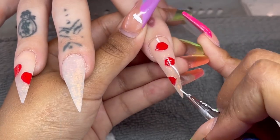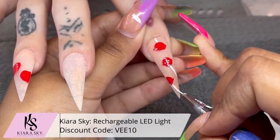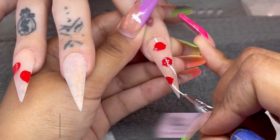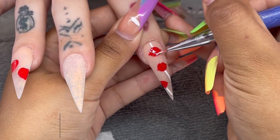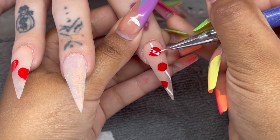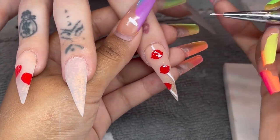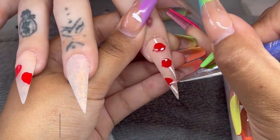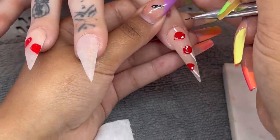And of course, we're going to be curing each layer in the light. I freeze cure it for at least 10 to 15 seconds, and that normally does the trick. And then I can go in very easily with the next color. I'm adding the little shine glares that you typically see when doing nail art or any type of art, really. It just fully gives that shiny glared effect.